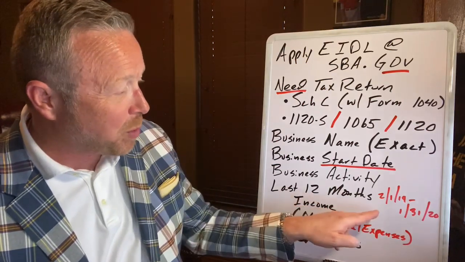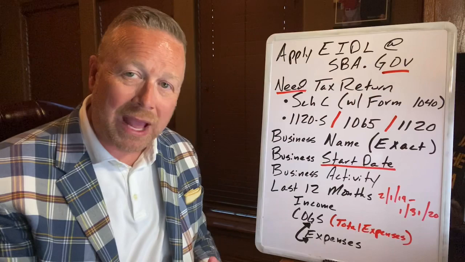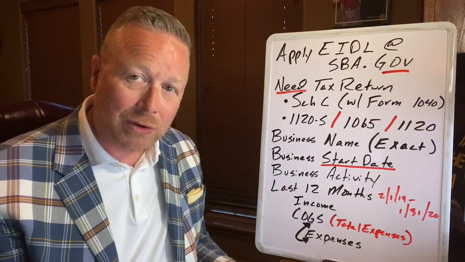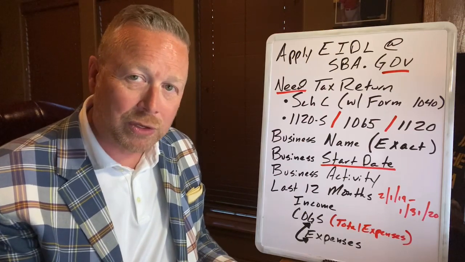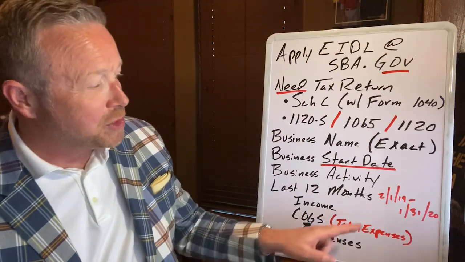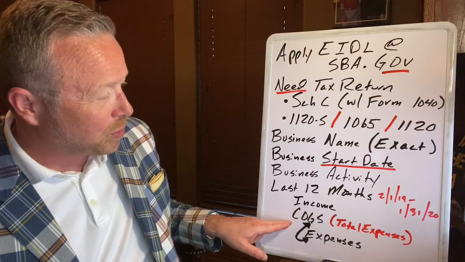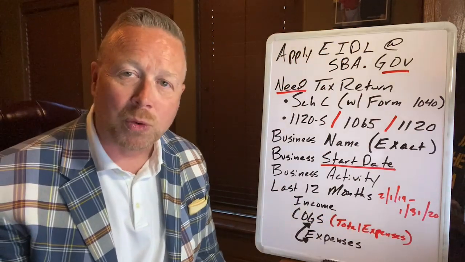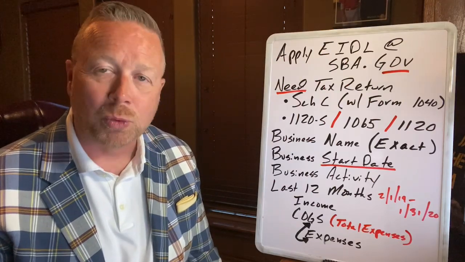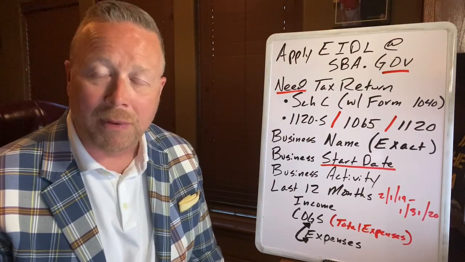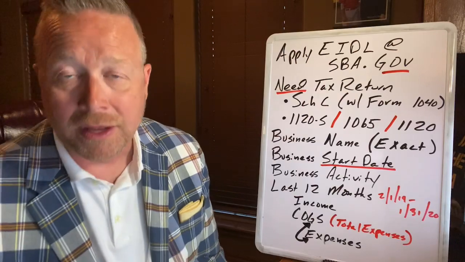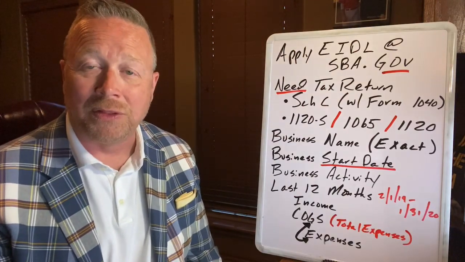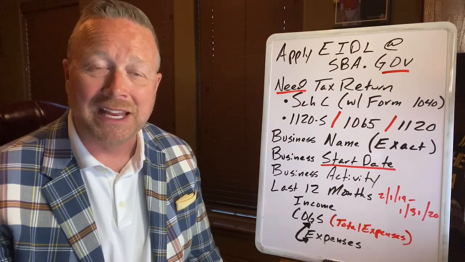And then last 12 months. So technically, the way that it reads is what was the total income for the prior 12 months as of 1/31/2020. So you would want the total income and the total expenses from 2/1/19 to 1/31/20. Okay, if that's going to make you break a sweat, I feel confident that you should be okay just putting down the 12 months of 2019.